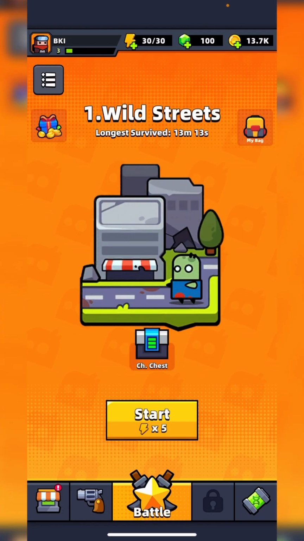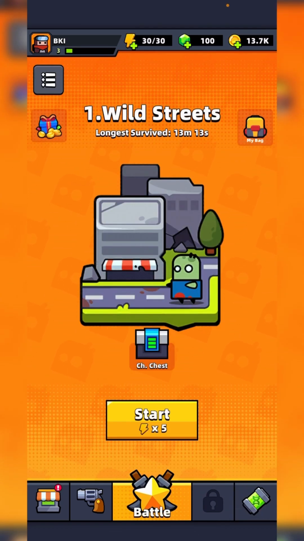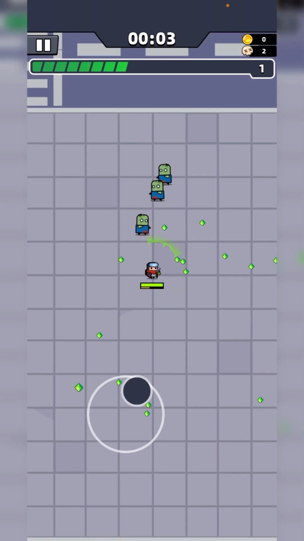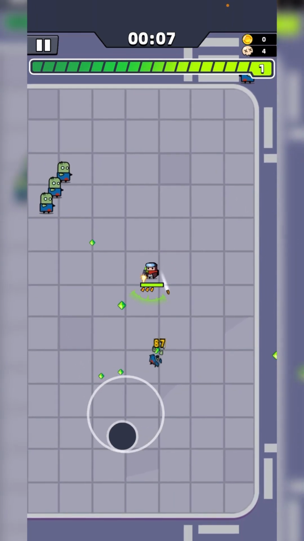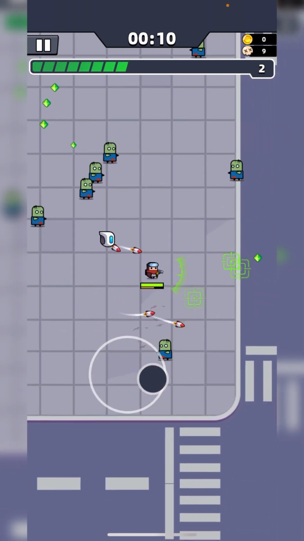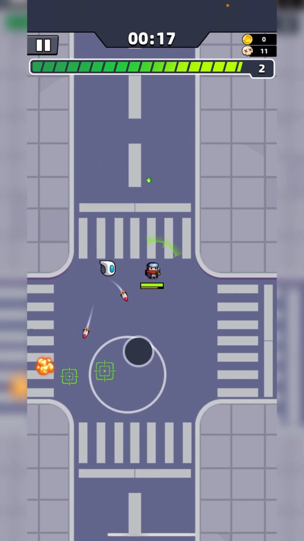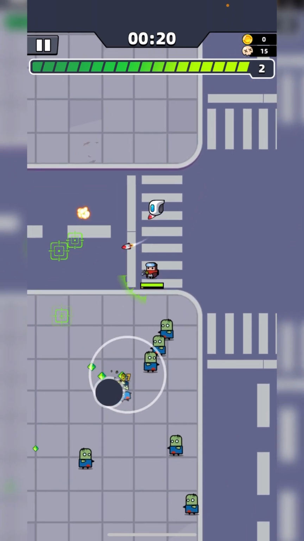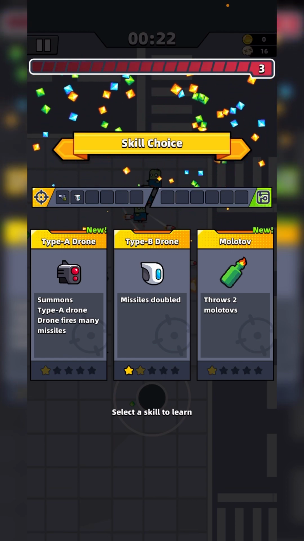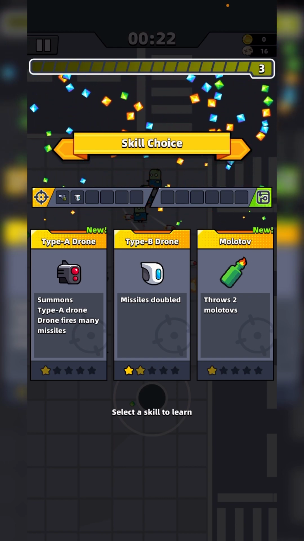Okay, we don't have any gloves. All right. And yeah. Here we go. Drone. I don't really know. I guess get... I guess we can do the type A.